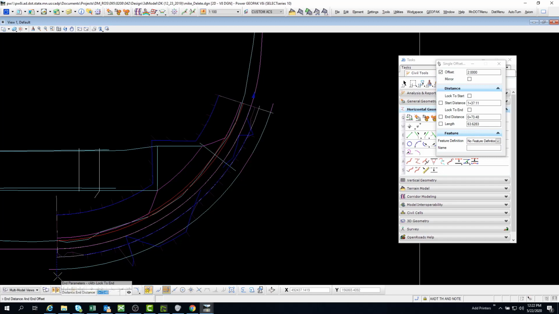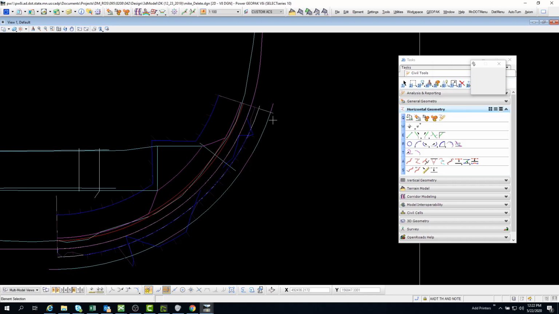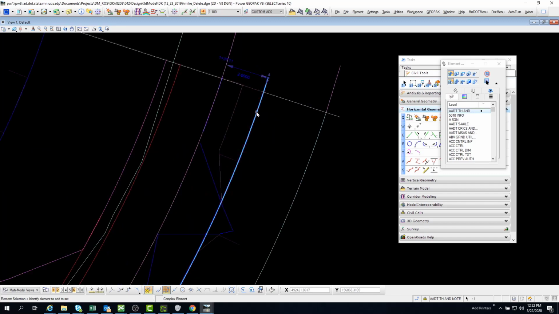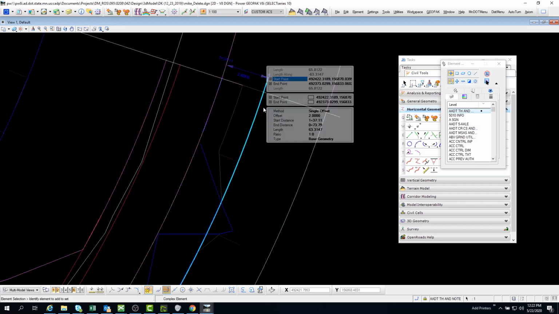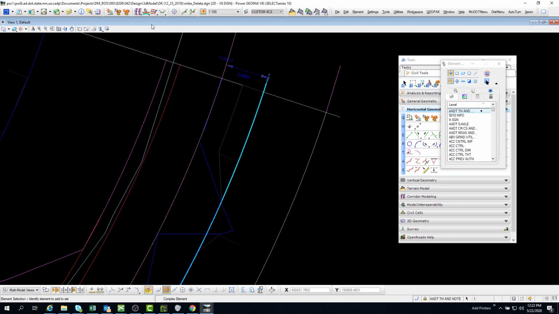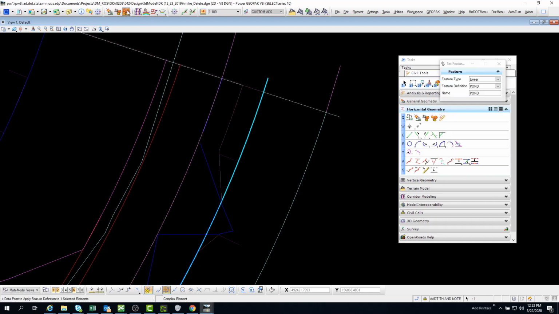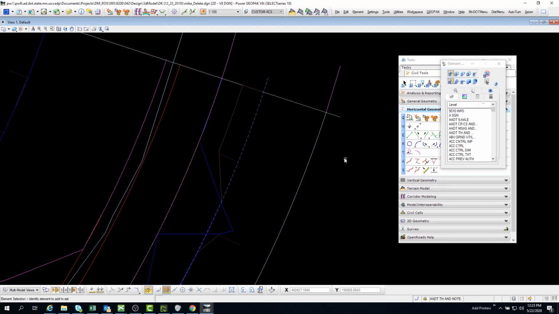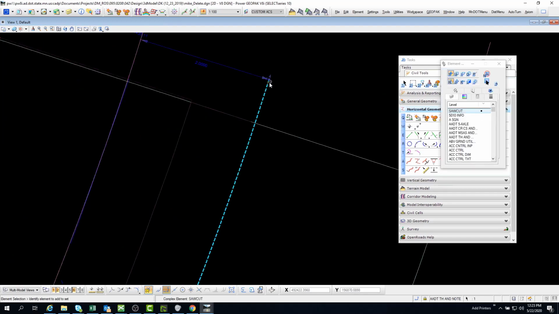Yeah, there we go. Bring it to there. Mirror, no. And let's paint that saw cut, because it's a saw cut. And bring that back a little bit.